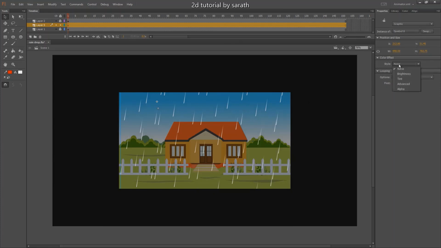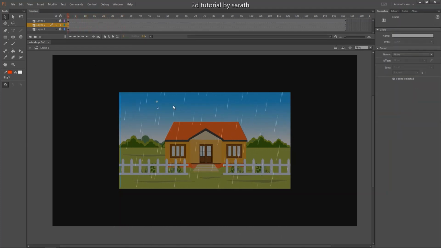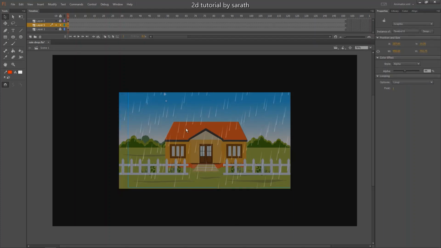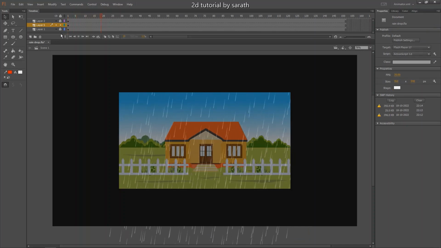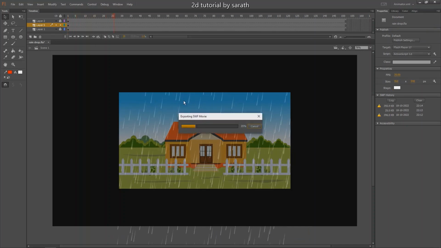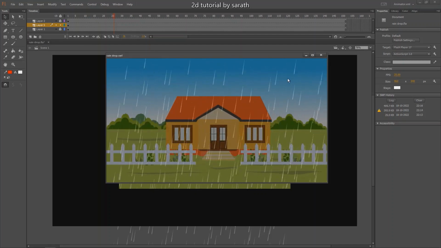Let's reduce some opacity here, so you can see the natural rain color. Here I can make one more copy of this symbol, so you can see the heavy rainfall. And also change the loop number to 5. Changing the loop number will help you make variation in the animation, so the animation looks natural.